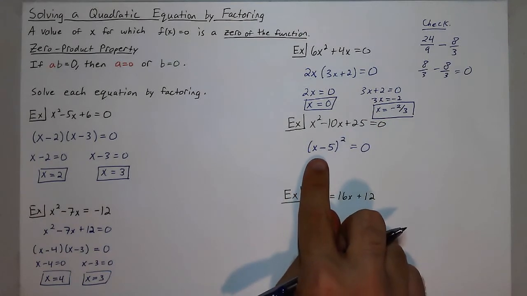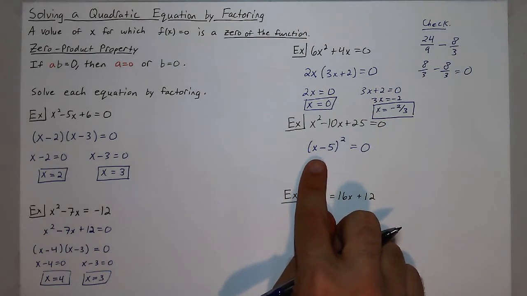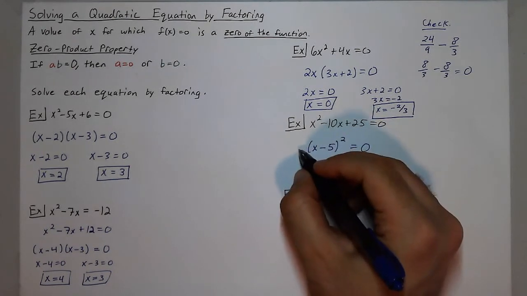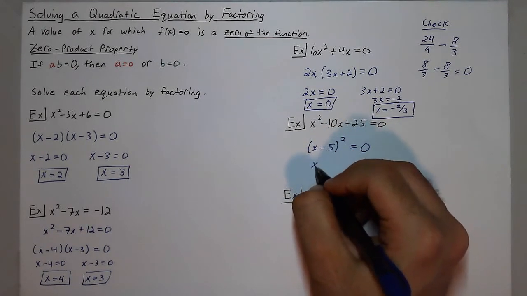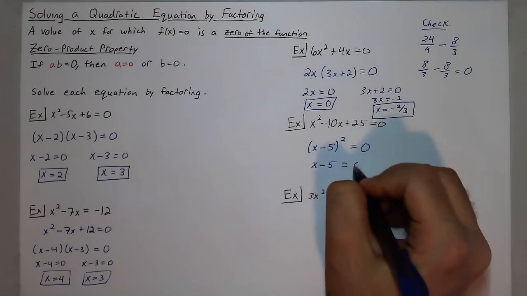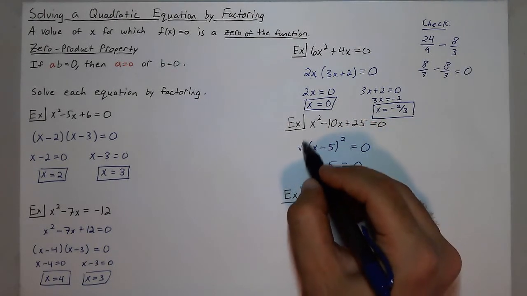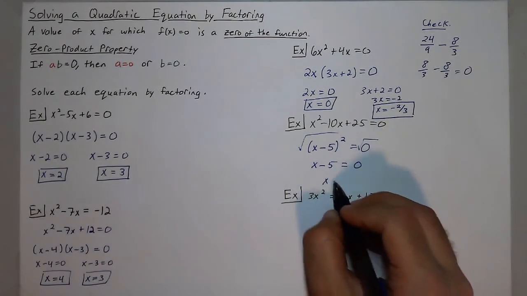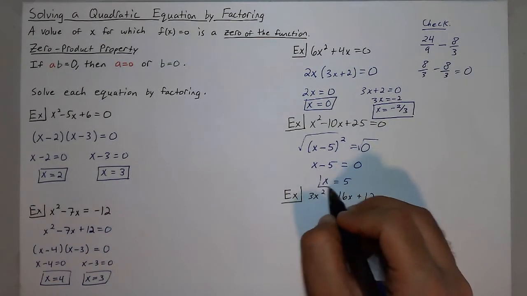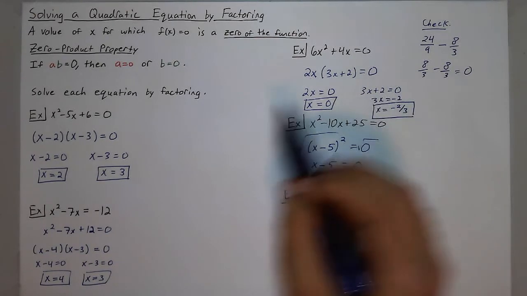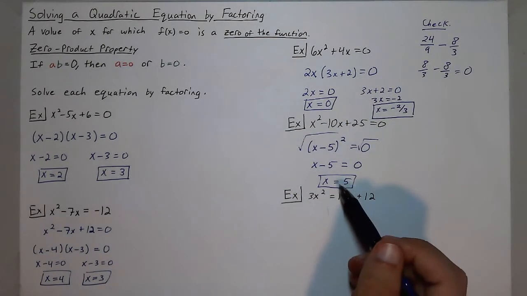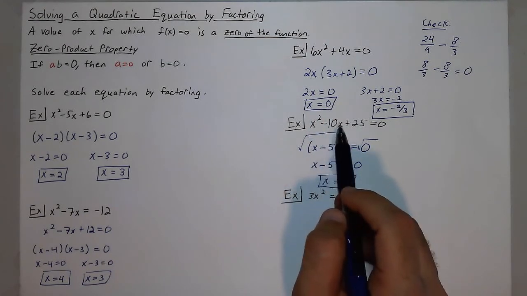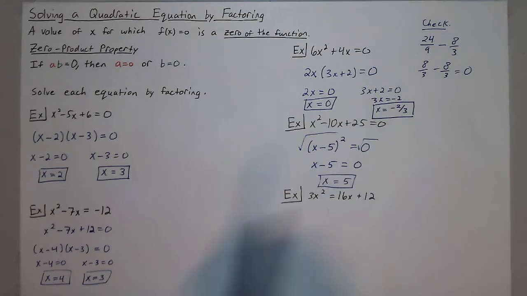And now I only have one factor left. I have two x minus 5s. I could even take the square root of both sides of this equation. And I'll be left with x minus 5 is equal to 0 after I take a square root. And now I only get one solution. So even though we've been getting two solutions every time so far, you can still possibly get just one solution. Which if I were to plug this in, we have 25 minus 50 plus 25, which will give me 0.